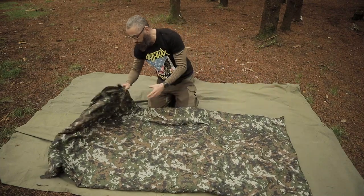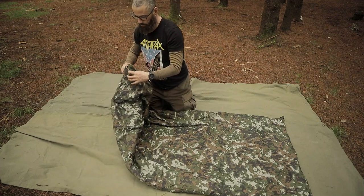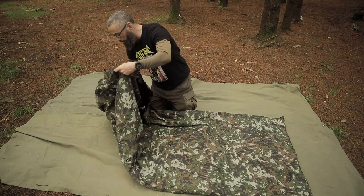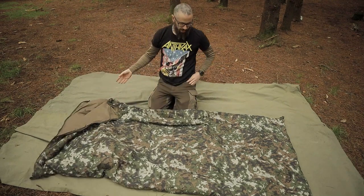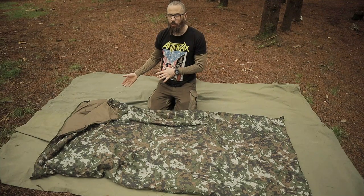So look, it all zips out completely like this. I'm just going to zip open the top like that. So it zips open, two-way zips on every side. Probably for me, this is going to replace my bivy bag, okay?